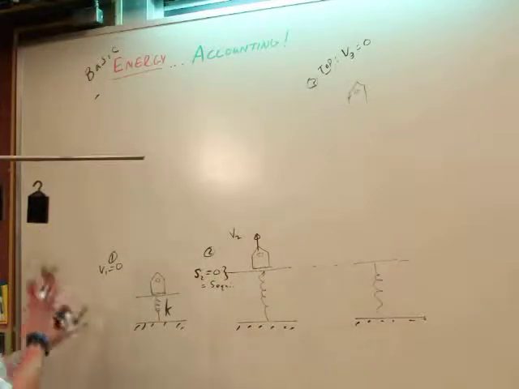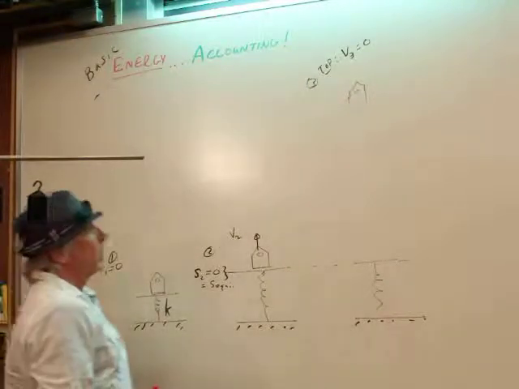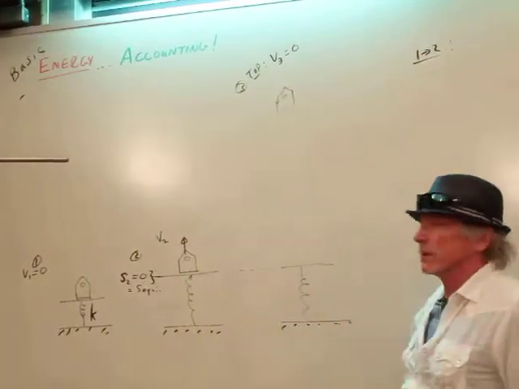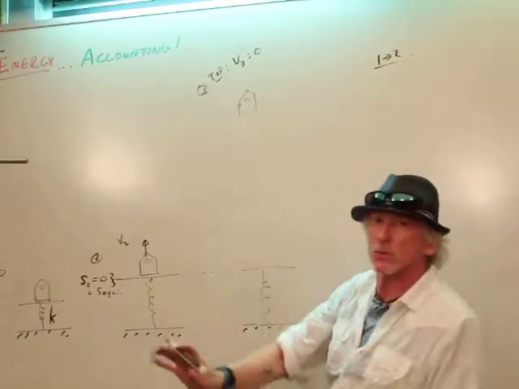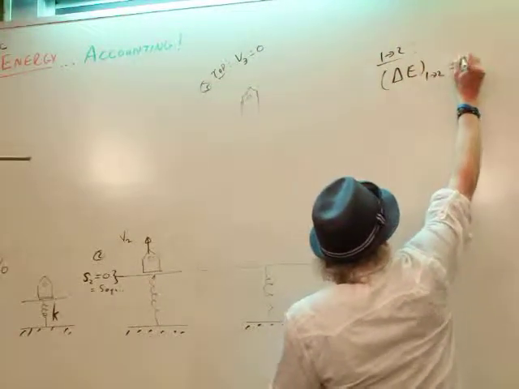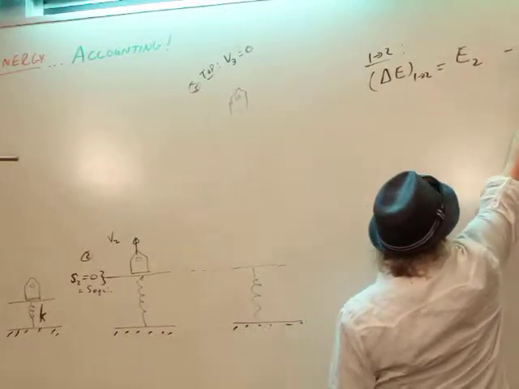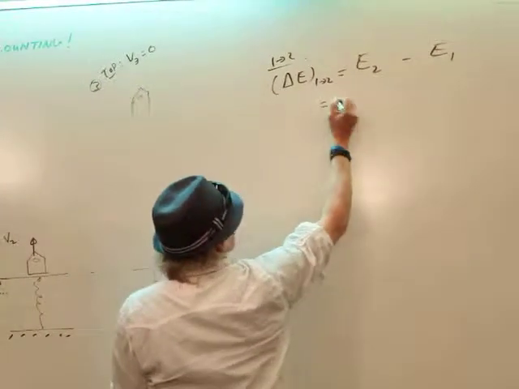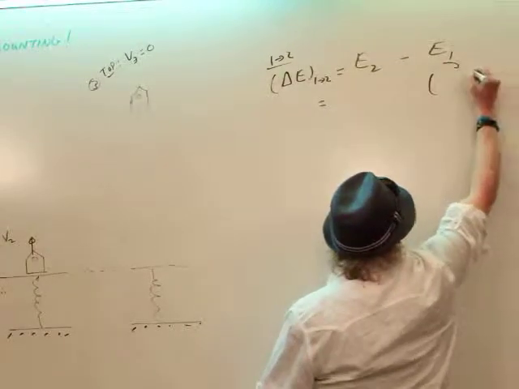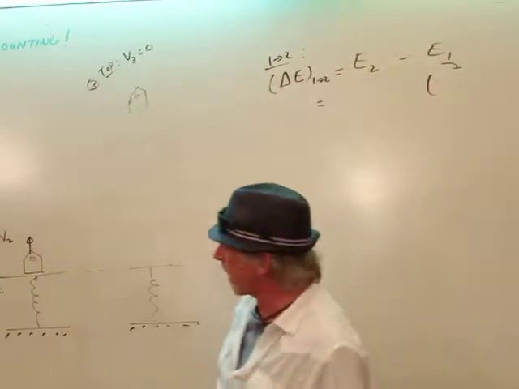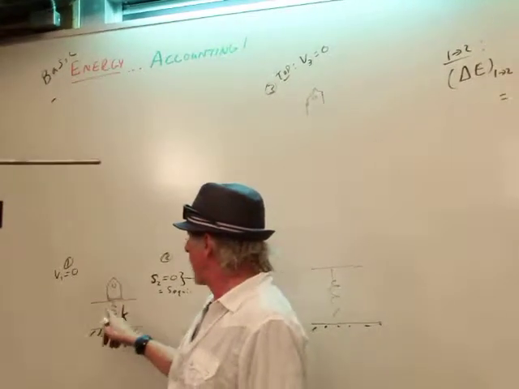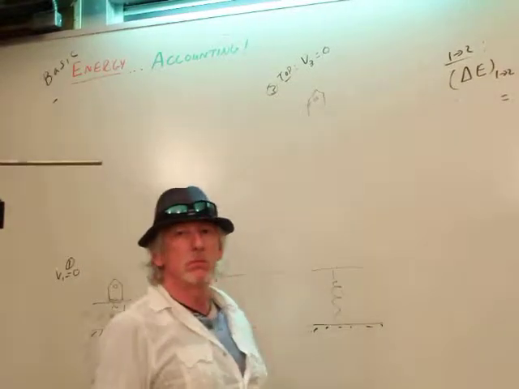Fine, so let's look at it, what we can say. Let's try from 1 to 2. Let's do this quickly. All right, so the first thing to do, if you get in the habit, you're good. Change in energy from 1 to 2 is energy 2 minus energy 1. Cool. All right, now let's work backwards. So this is, how much energy do I have at 1? Well, I've got no kinetic energy. Have I got potential energy of gravity?